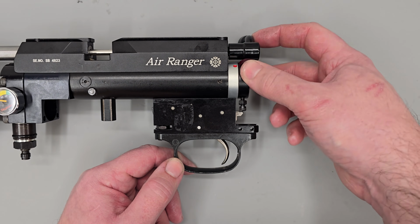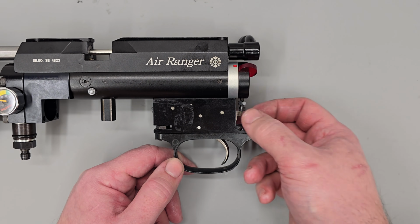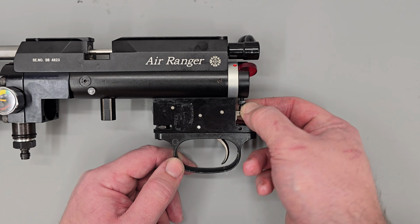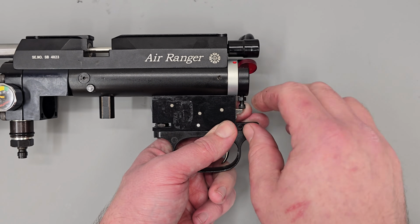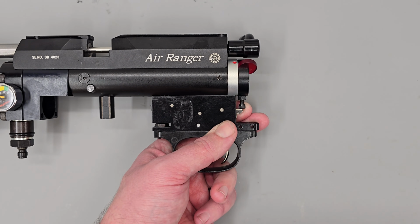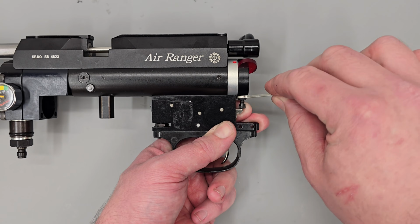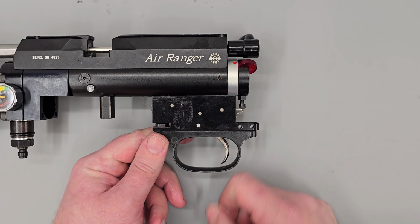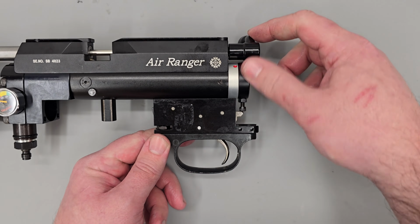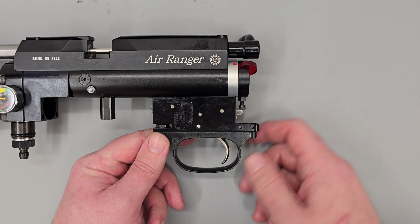However, it is a little difficult to switch on and off as the screw hits the trigger blade, so we're just going to go in about half a turn, then hold the screw in position and tighten the locking nut. And again that's done with a 1/4 inch spanner. With that tight, the rifle is no longer able to fire with the rifle on safe, and we can flick the safety backwards and forwards nice and easily.